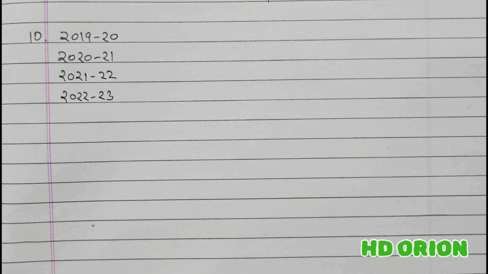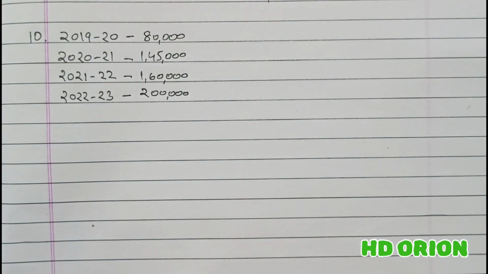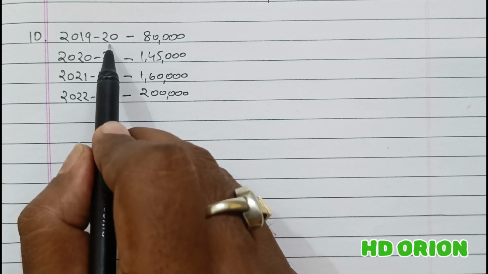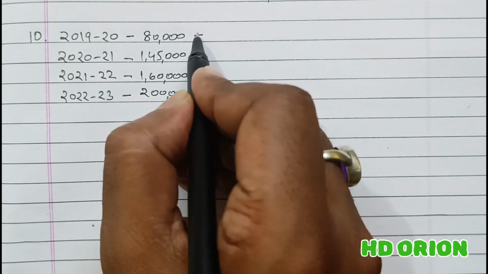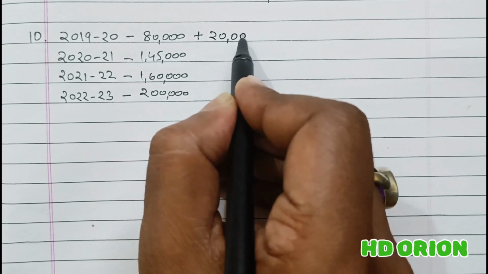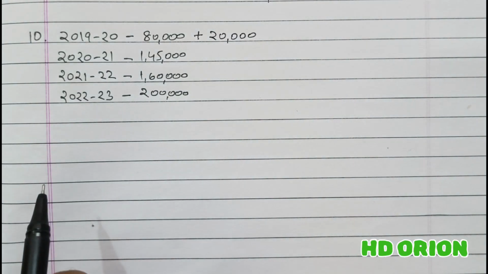Solution 10. 4 years' profits are given to us, and in these profits there are certain abnormal losses or abnormal gains which we have to eliminate. So it is said in the question that there is an abnormal loss of rupees 20,000 in this particular year, 31st March 2020. It has been charged to profit and loss account, which has reduced the profit. So when we eliminate that abnormal loss, we will add it to the profit, because our profit will increase, as it is now excluded from profit and loss account.